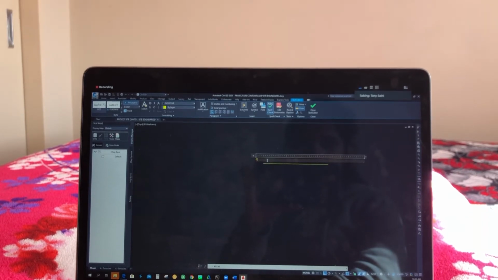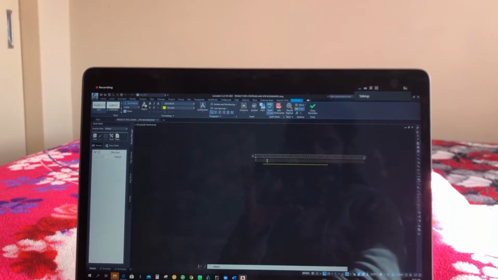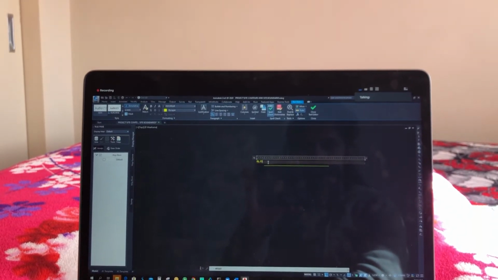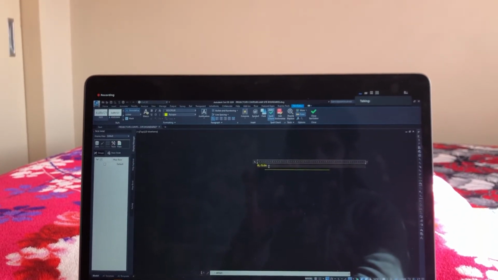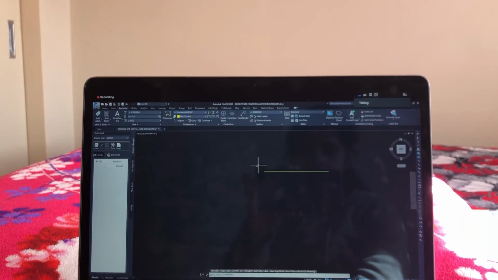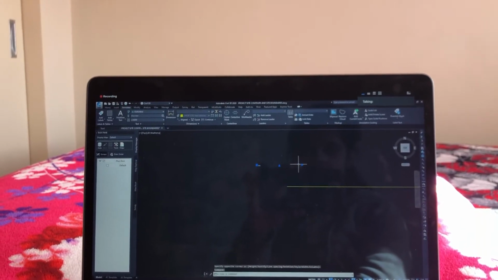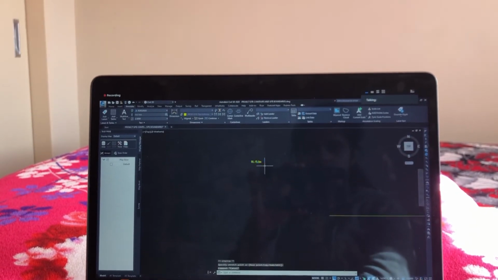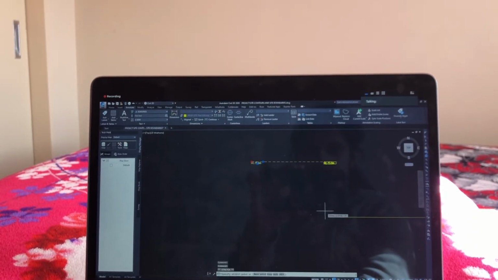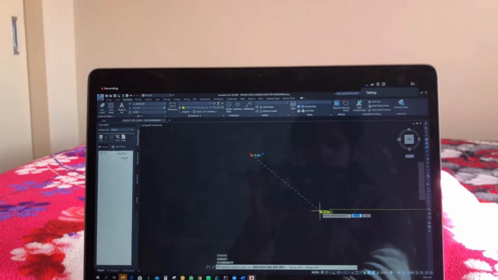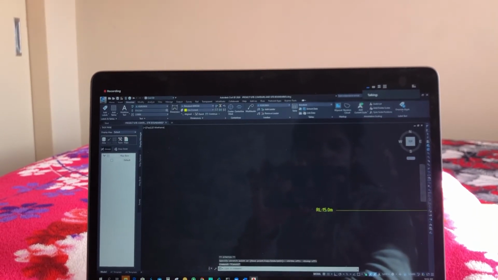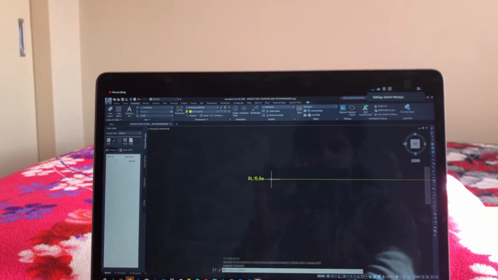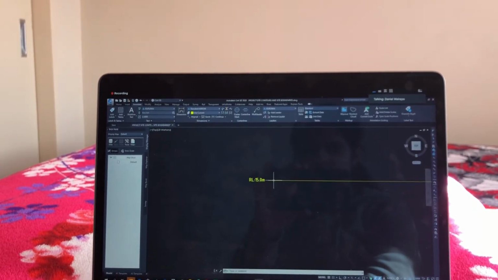I've just put that there so I know that I'm referencing that line at 15 meters.